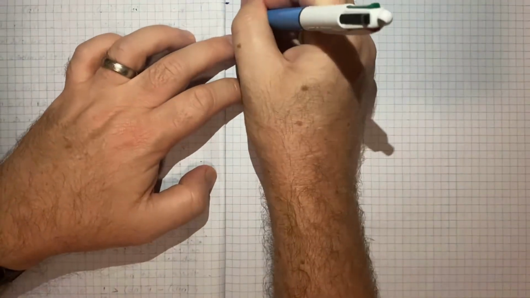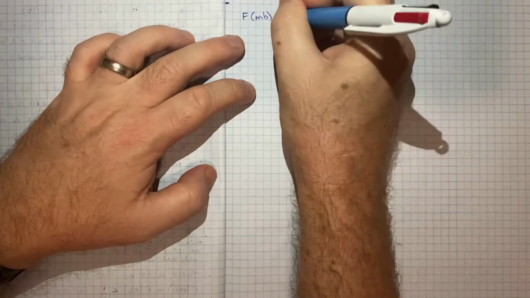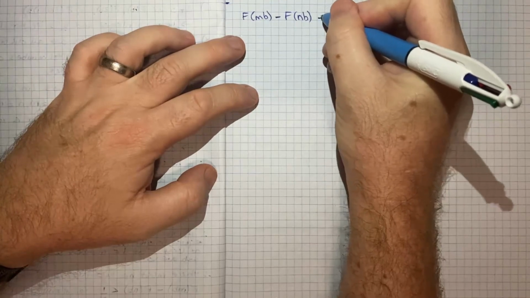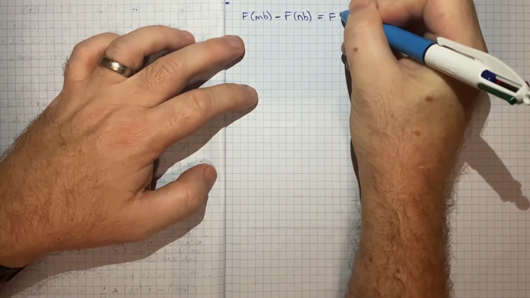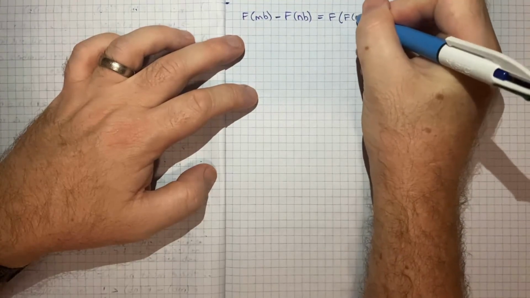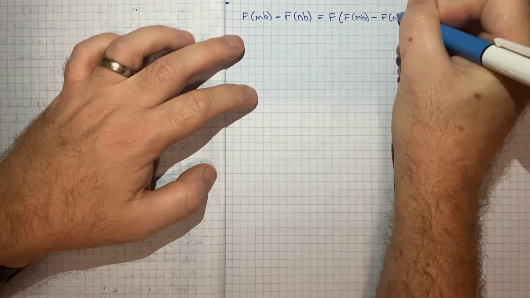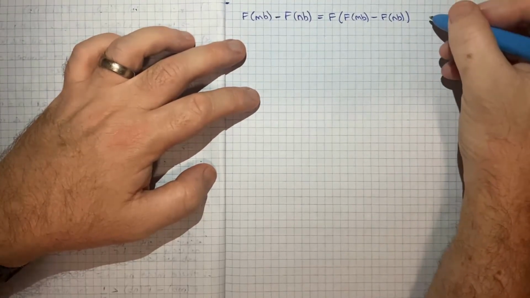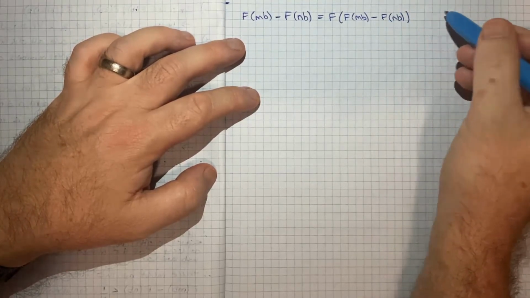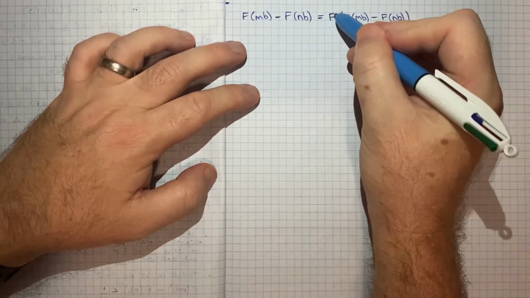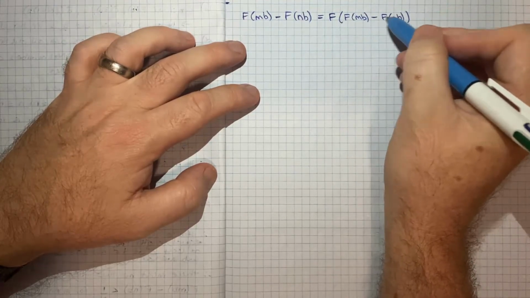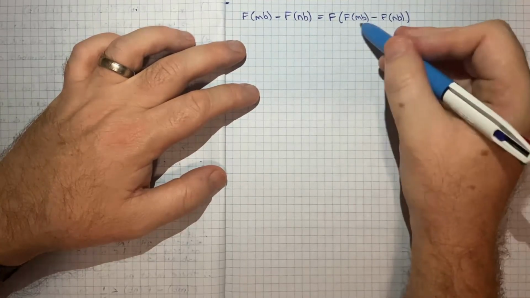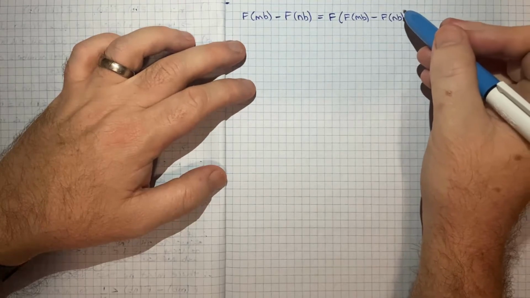Let's start with {mb} minus {nb}, where {x} denotes the fractional part. The first thing we can say is that this is going to be equal to the fractional part of itself. So {mb} minus {nb} equals the fractional part of {mb} minus {nb}. And we can say that because the fractional part, by definition, is between 0 and 1. So if I take the fractional part of 2 things that are already fractions, then it will remain unchanged. Taking the fractional part hasn't done anything to those numbers. So we can do this.